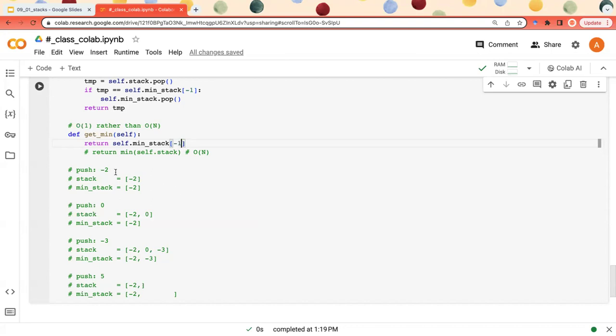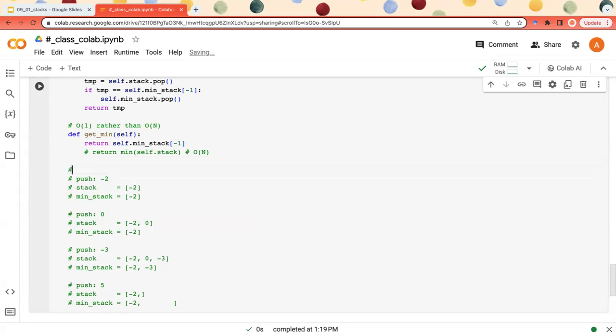If we follow this logic, it will be like 5 and some other minimum value. So your question is, what happens if we push items in this order, like 5, -1, 3, and -2? Yeah, let's check how it works.